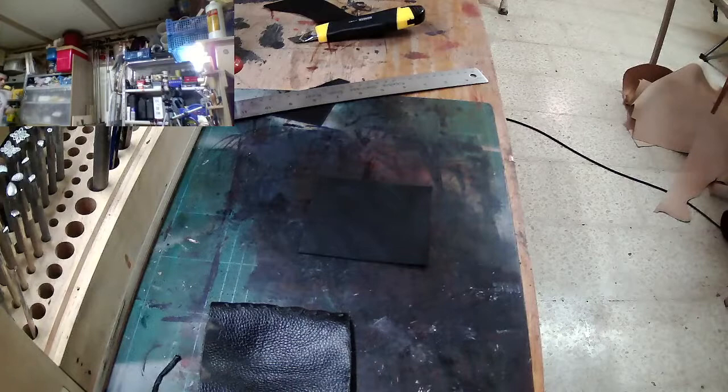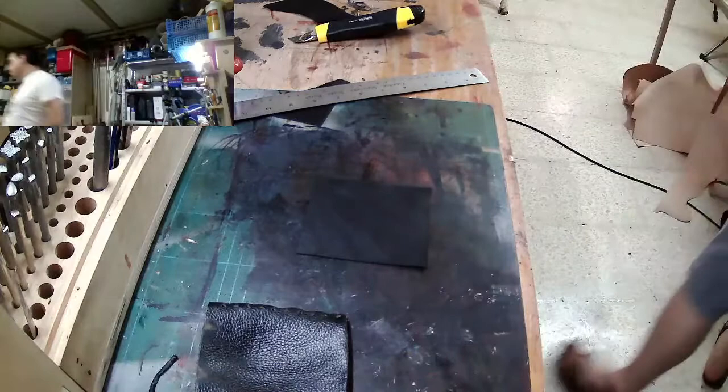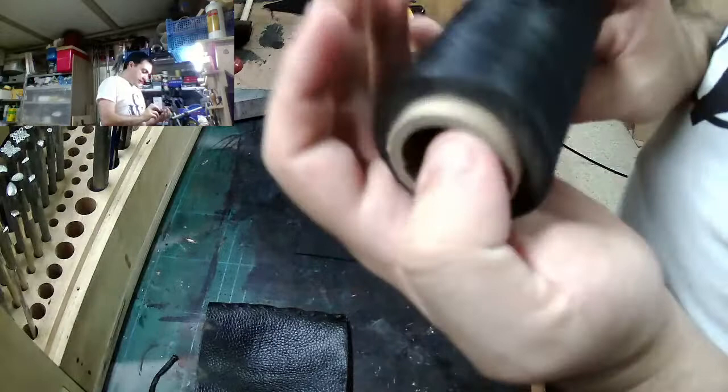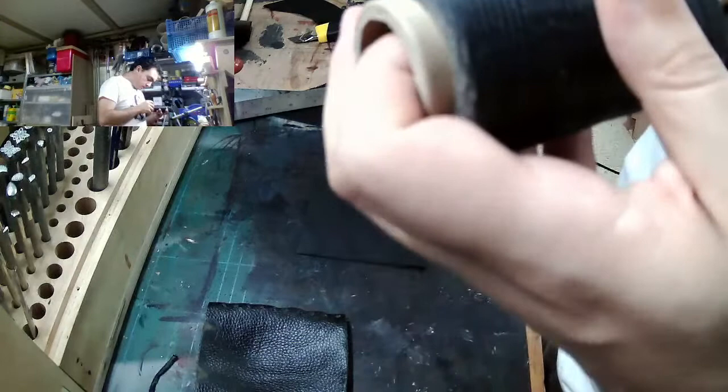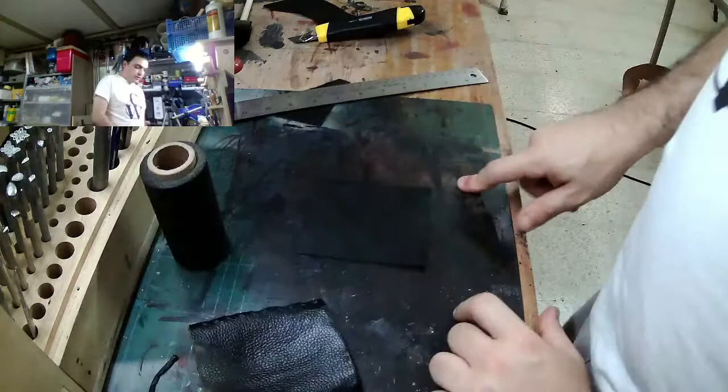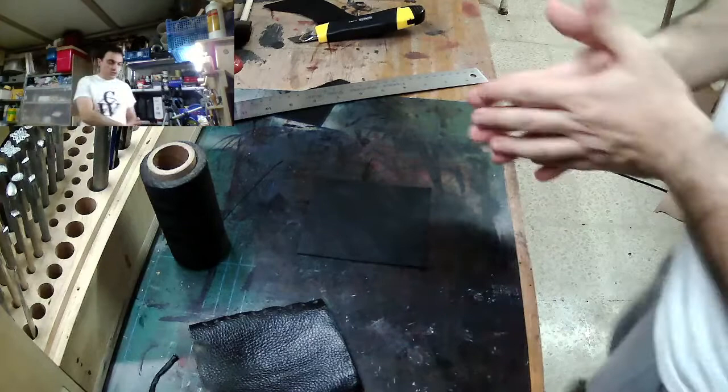Could also use proper thread, like this kind, for example. This is stitching thread, waxed stitching thread. I think the wax might actually help us in the end. Is it waxed thread? Yeah. It is a little bit thicker, but I think it's a little bit too thin. I might have to just crisscross it like I usually do when I'm stitching two sides together.